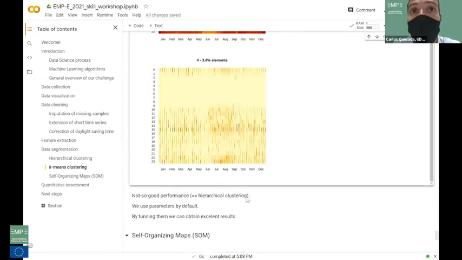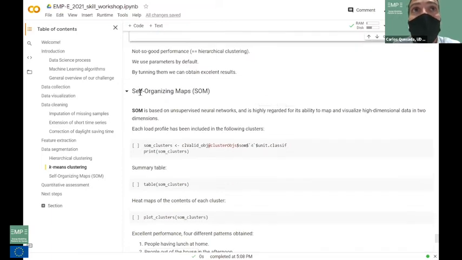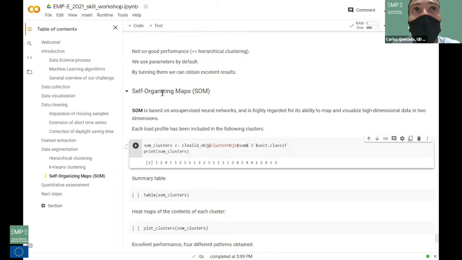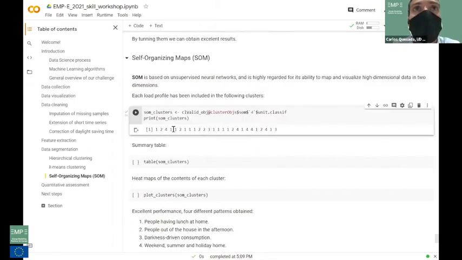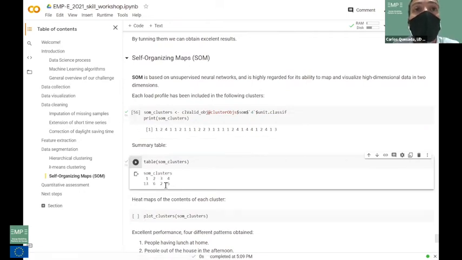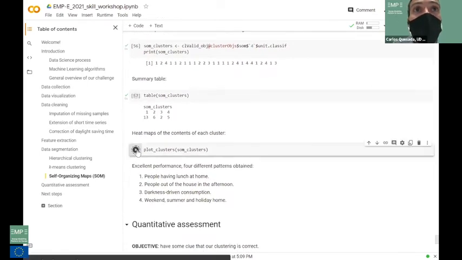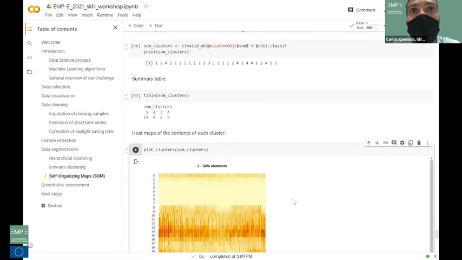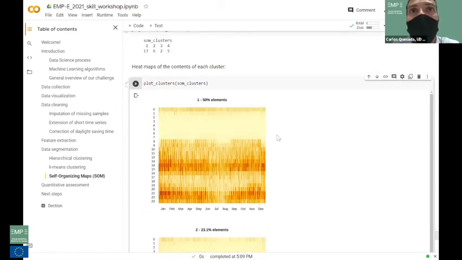Okay, I will explain it with the following one, which is the one that works. We will see the result of the self-organizing maps. We see that it has created some clusters containing different time series per cluster. And if we plot, we see that it has created some interesting clusters. For example, here, half of the time series belong to that cluster, which indicates that people have more consumption during lunchtime and also at night. So these are people that wake up at 8 in the morning and go to bed at 12, because during the night there's no consumption, and in summer the consumption is a bit lower.